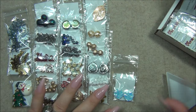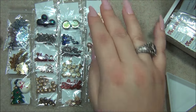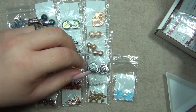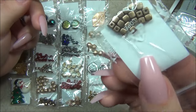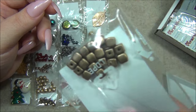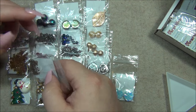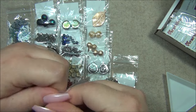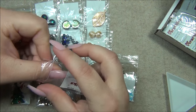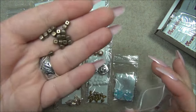New row. I need to look at the camera more. I keep looking down because when I look at the camera and try to move, I'm not moving normally, so I have to look down so I can move properly. These are the same, different color. These are bronze. Those are gorgeous.